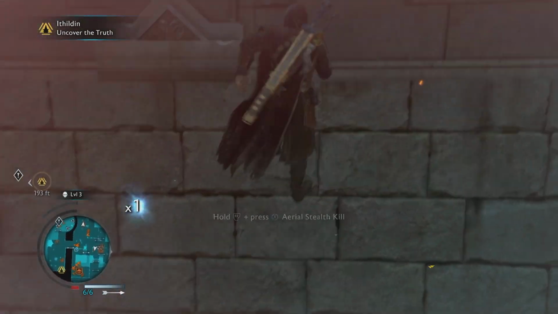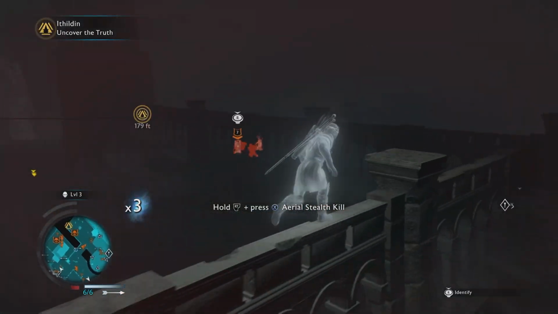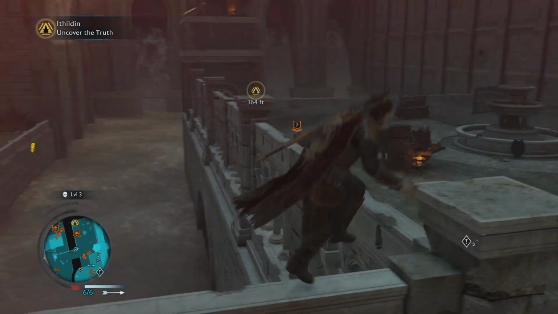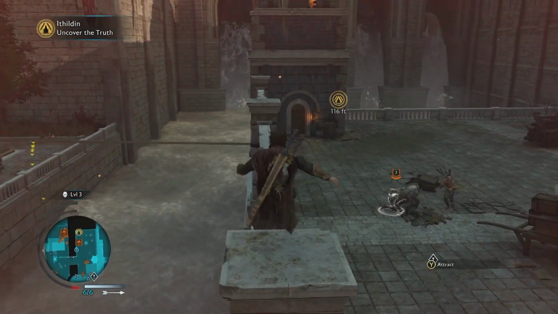Squiggly squid makes you harder to hit. I don't know if that works in the game actually, but you know, that's just a rule I live by. Who is this? Naruk, the tactician. If he sees me, I'm kind of screwed. Please don't get up.